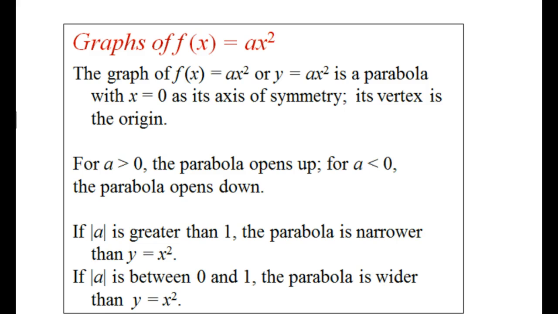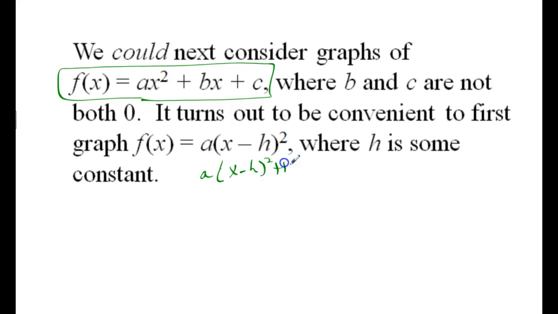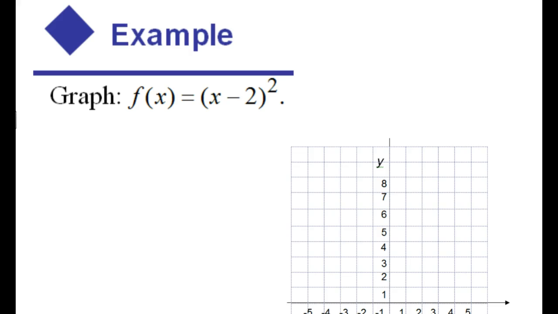You can pause the video and read the book's directions, but I'm going to continue teaching it the way that I showed you here. This green function is the standard form, ax squared plus bx plus c, and this form, a(x minus h) quantity squared plus k, is called vertex form because the vertex is going to be this h comma k. We'll talk more about standard form, but for this video, we're going to be looking at vertex form. So again, identifying the value of a is 1, h is 2, and k here is 0.